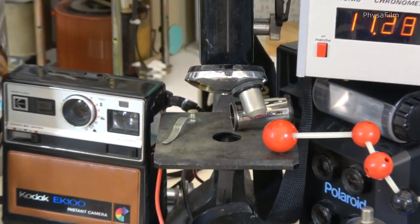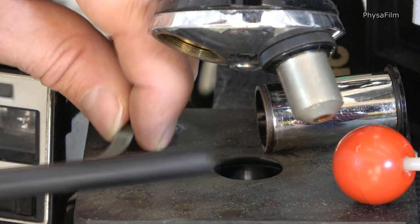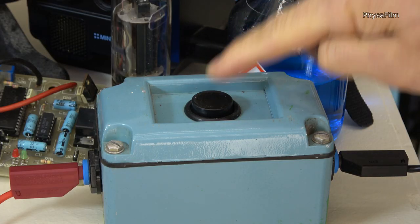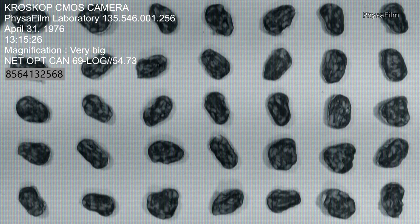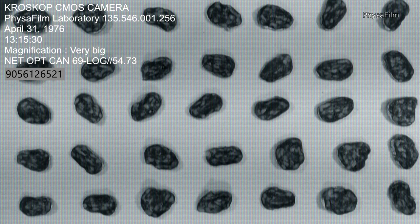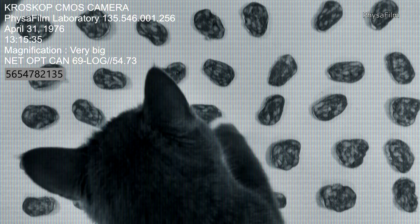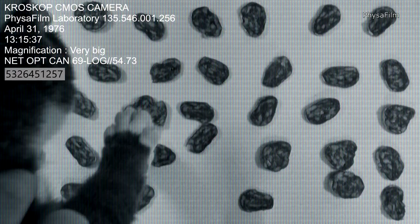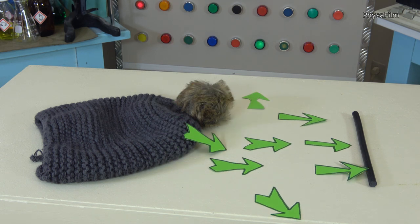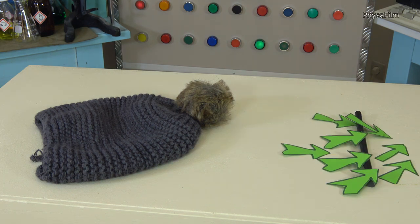Using a precision electron microscope, let's observe the particles of electricity contained in the rod. As we can see in this sequence, enlarged one million times, these particles of electricity consist of moving molecules comprising multilayered cylindrical parabolic gluons that have the amazing property of oscillating in a direction initiated by the electric current's polarity. We've just seen that the woolen head is able to transfer electrical particles to the plastic rod.